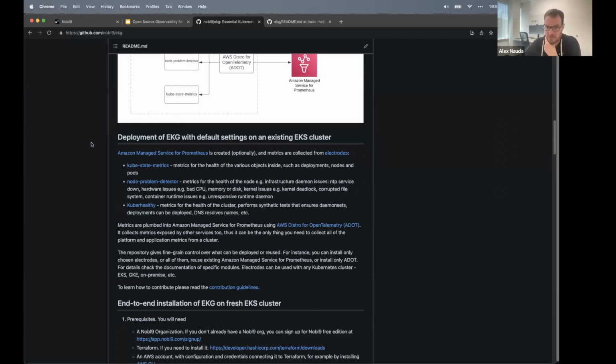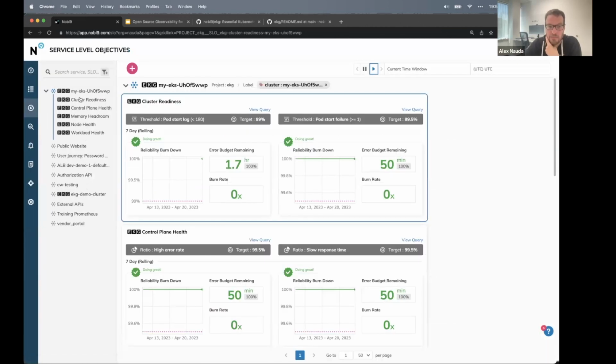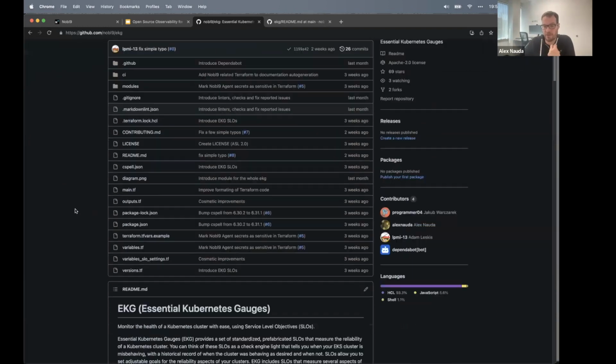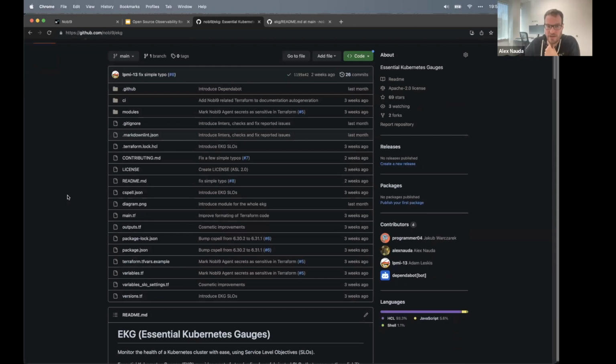But there are a couple of things in line ahead of it. One of which is we have this in a separate repo, a Terraform repo that you can use. It's open source, but we're trying to port this into other popular places where people are looking for reusable templates, such as the AWS Observability Accelerator, as well as EKS Blueprints, which are both on our wish list in the short term. Then we're looking at taking it to other managed Kubernetes.